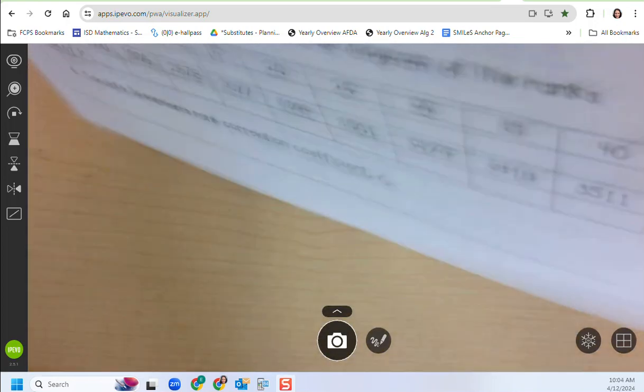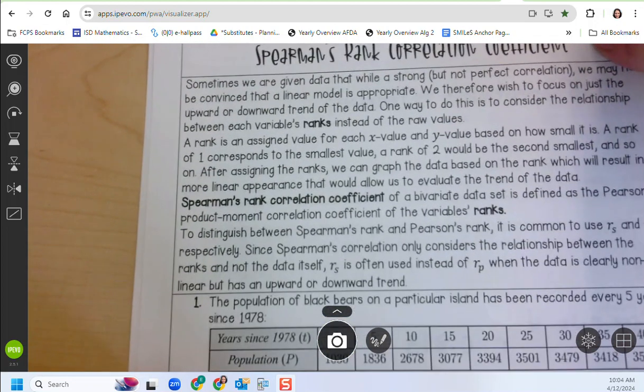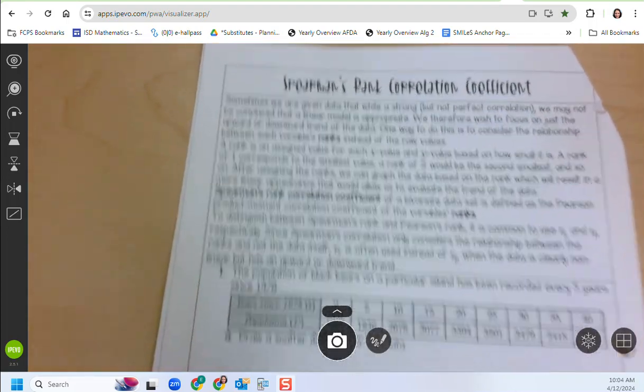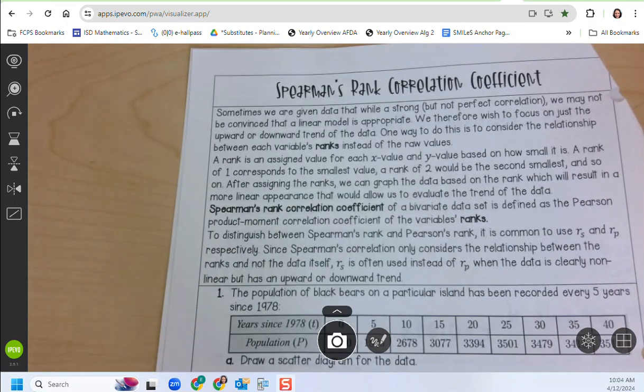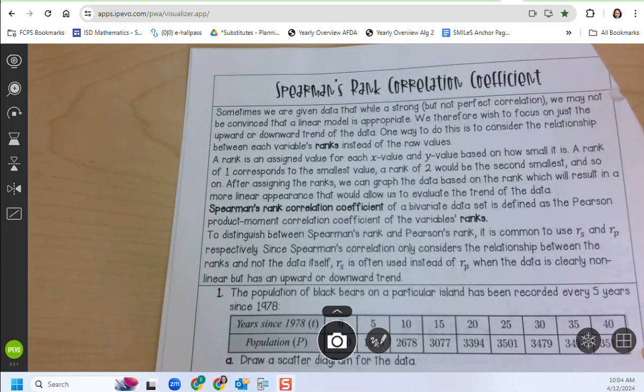All right, Spearman's rank correlation coefficient. I'm going to tell you what it is really quickly before we go to all the words, because it will help you make sense of the words. When you do a Spearman's rank correlation coefficient, instead of using the actual numbers, you just rank them in order from smallest to largest. So if the numbers were like 5, 10, 20, 30, you would put the 5 as 1, and the 10 is 2, and the 20 is 3, and the 30 is 4. You would use these numbers and find the correlation coefficient of the ranks. Okay, there are some things that are a little tricky about it, but that's basically what you're doing.